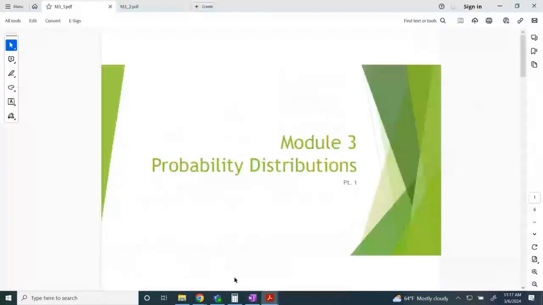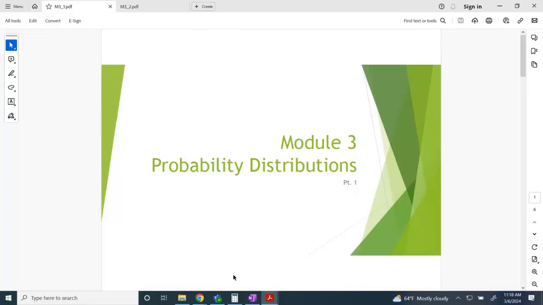All right, so today we're going to start in the first couple of sections in Module 3 where we're talking about probability distribution. In the last module, we talked about a probability distribution. It's basically a distribution that contains one column that is the random variable, and the other column is the probabilities, right? And then all probabilities in the probability distribution must add up to give you a 1.